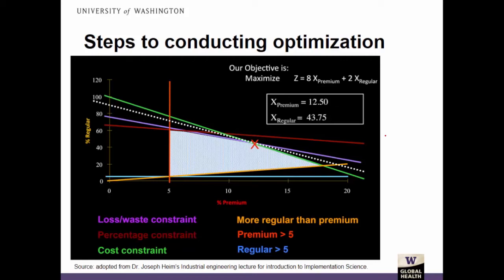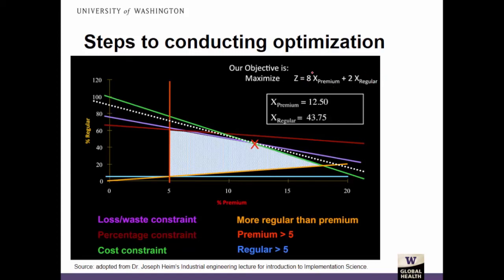So for this hypothetical question, let's imagine we have some type of gasoline that we're producing from oil. We want to maximize our profit. I know this isn't health related, but a lot of these methods come from business, and this could be a health-related one too. Actually, our next example will be health-related. So we want to maximize our profit from this oil. We make $8 for each gallon of premium gas that we produce, and we make $2 for each gallon of regular that we produce. So these are an example of our decision variables.